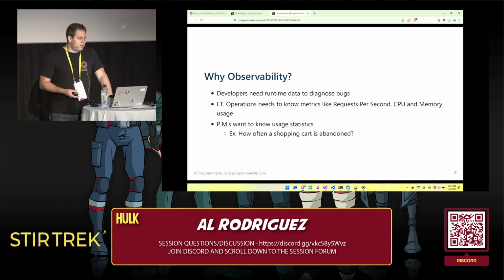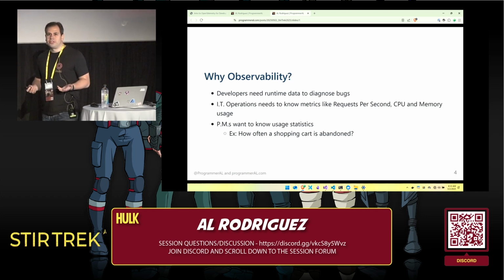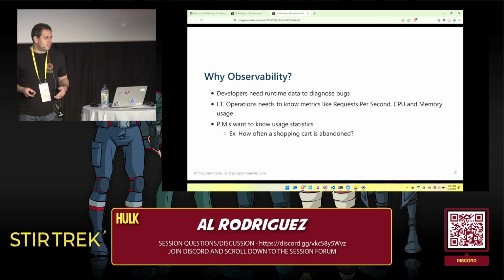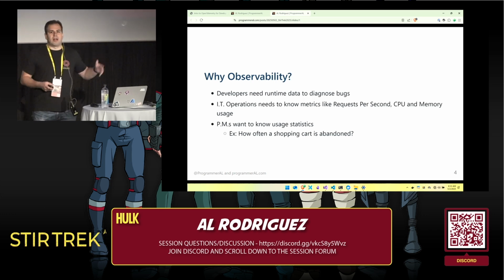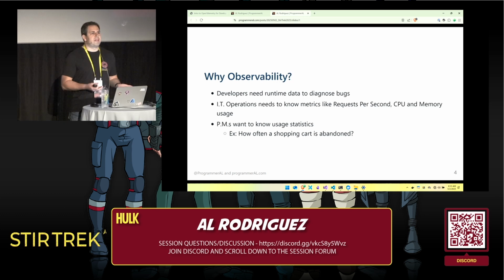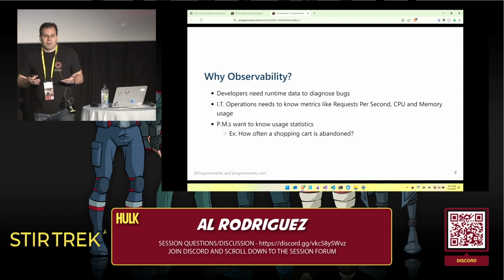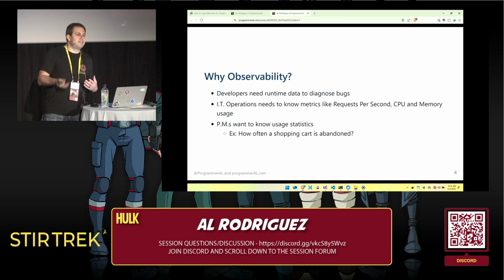And then third, which is important, but I think we ignore it more often than we should as developers, is anyone on the business side, right? Project managers, et cetera. They want to know about the application because they care about the future, right? They're planning features or things that we should work on.